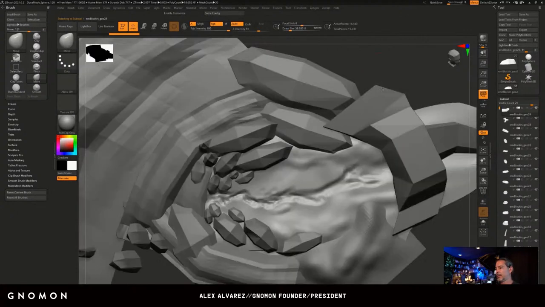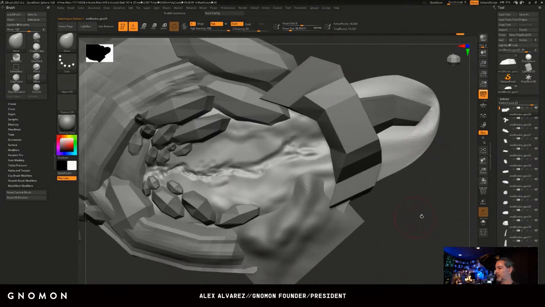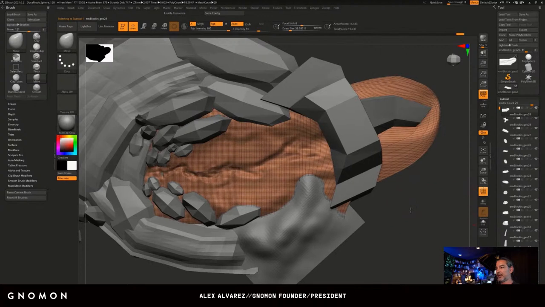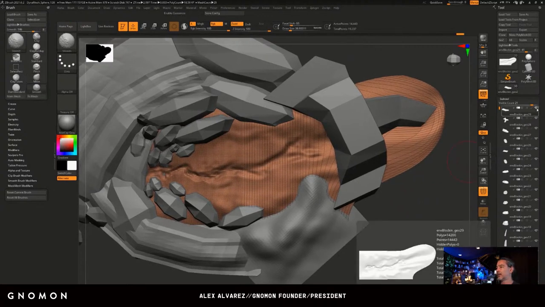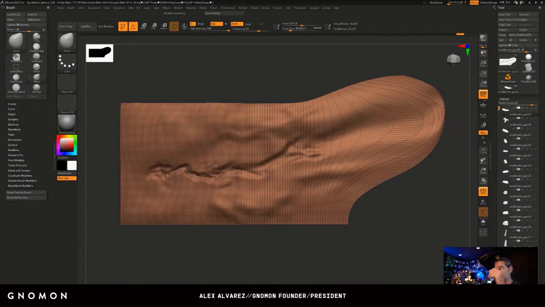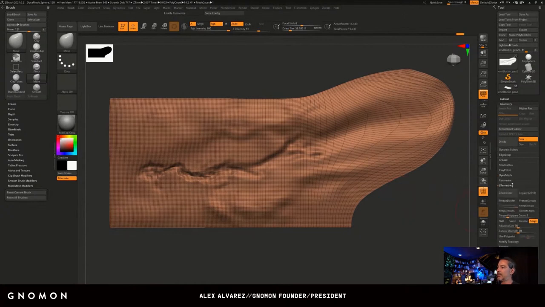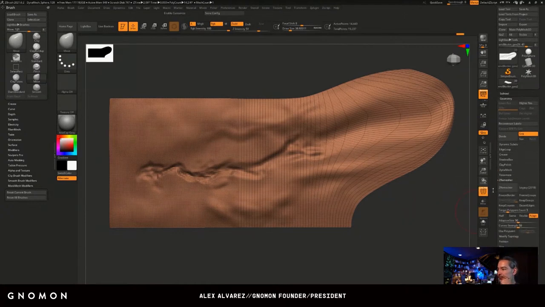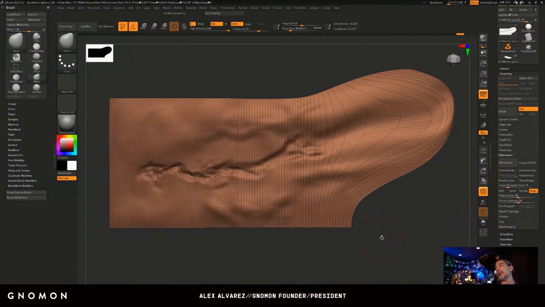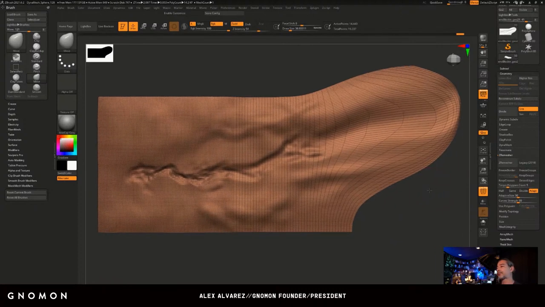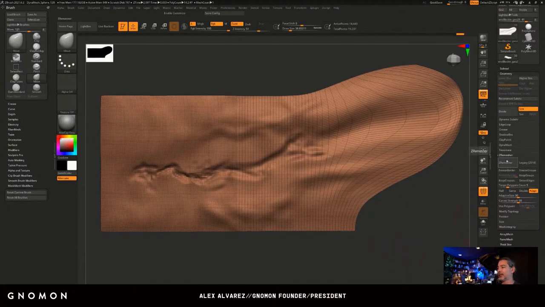Select the ground. Just for simplicity's sake, we can see the mesh. And I'm going to shift click on the eye, so that's the only thing visible. I'm going to go to Geometry. And then there's the ZRemesher subpalette in here, which is something that was added years ago to ZBrush, and it's really one of the biggest time savers there is, because retopologizing things is tedious. So the number of polygons it subdivides it to, I don't really care at this point. I just want it to even out the topology. So I'm just going to leave everything at the defaults and click ZRemesher.